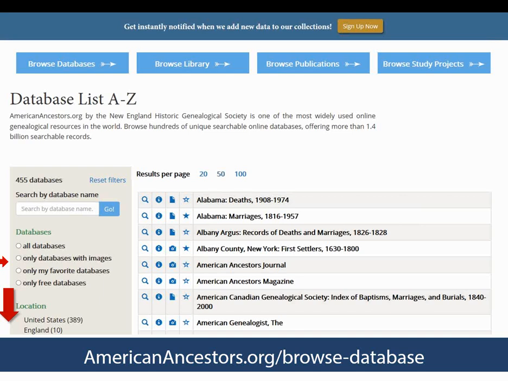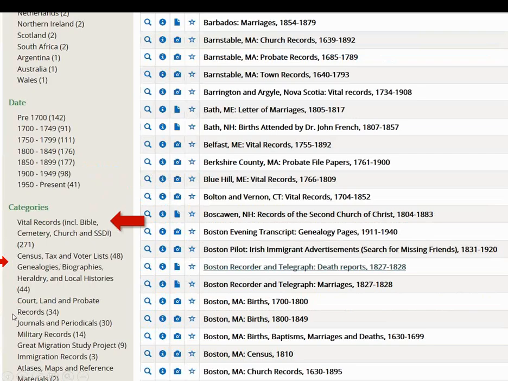But one of the things people sometimes forget to do is page further down that page. I think there'll be a recurring theme here: to get the most of the website, you need to page down and see what else is there. If you page down here, you can see more ways of categorizing and looking at our resources. You see country names at the top, you have date ranges, and in all of these entries, there's a little number in parentheses, and that's the number of databases in that grouping.